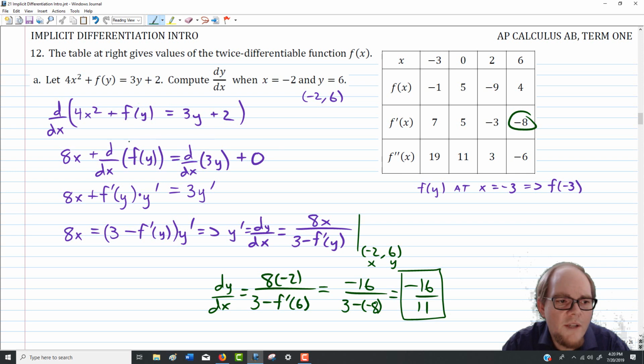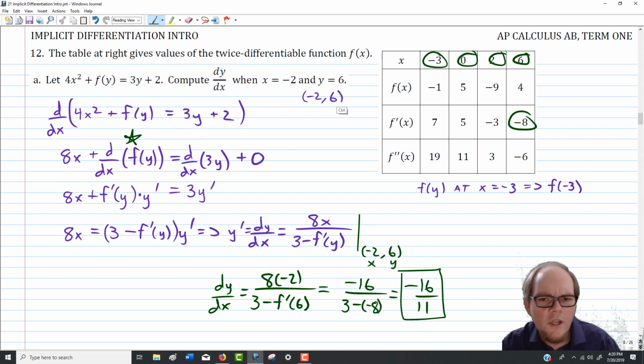So again, as I looked at this question, I don't think it's as difficult as you might have given it credit for. It definitely looked more challenging than it was. The key was taking the derivative of f of y, and then realizing that our table, though given in values of f of x and its derivatives, could compute f derivatives and values for f of y just as well, if we just had a y value that happened to be in our x values. So again, a little more challenging looking than it actually was to do, but a good question nonetheless.